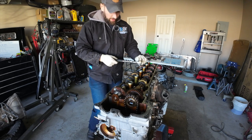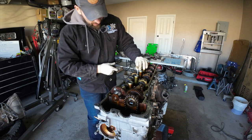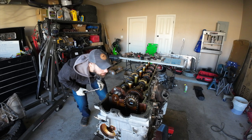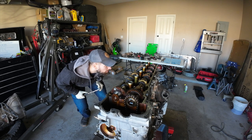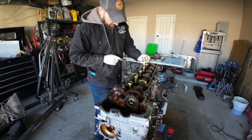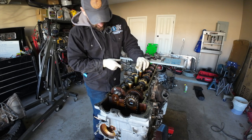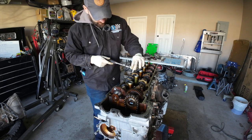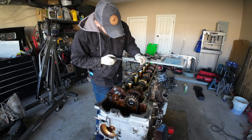So I'm looking at the underneath of the cam cap itself, and that's how you can tell how much distance is traveled, because those cam caps are gonna come straight up pretty much. Looking pretty even across the board. Yeah, I mean, they look pretty much the same. Not super scary, guys. You just have to pay attention to what you're doing. Just be careful. That's all I ask. I mean, or not. It's your stuff, right? Okay, these are at the point where I can spin these by hand. So let's get these out of here.